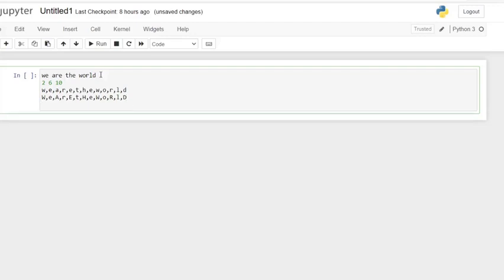Then I am inserting the spaces into this list: space at second position, that is W, E, space, A, R, E, space, T, H, E, space, W, O, R, L, D. Finally, I am joining this using the join.